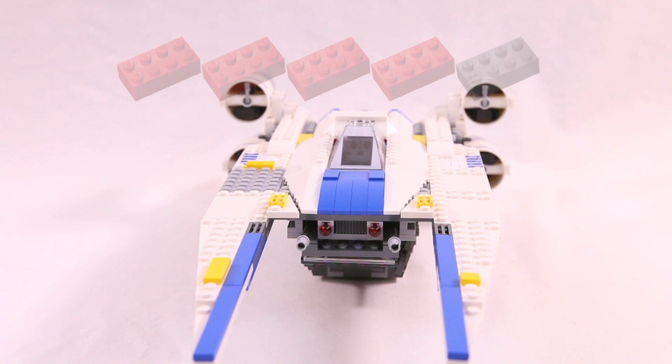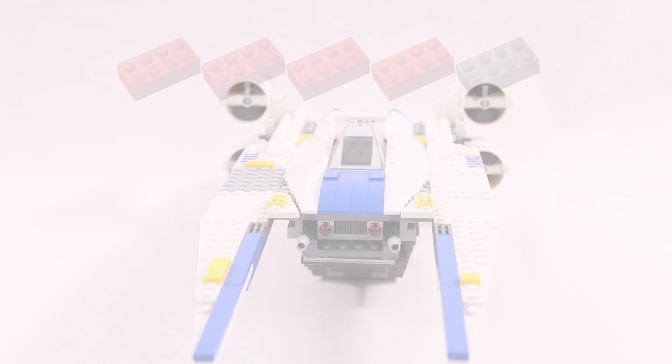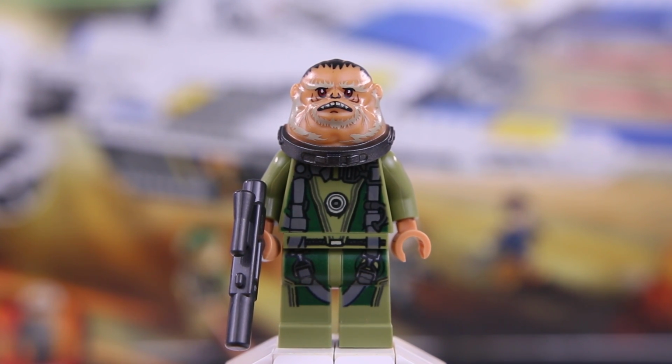I'm rating the overall accuracy of the set a 4 out of 5 bricks. It would have been nice to see a larger cockpit, maybe some chairs on the troop transporter area, or even some landing gear details. However, the overall shaping of the wings and engine area and just the overall look of the ship is great. This set contains 5 minifigs, the first being Bastan.